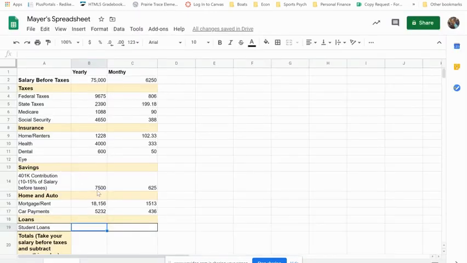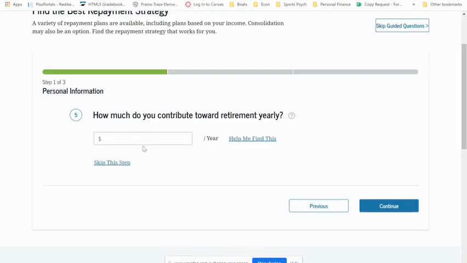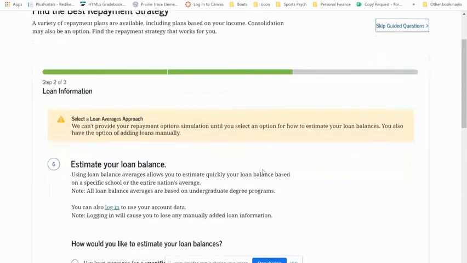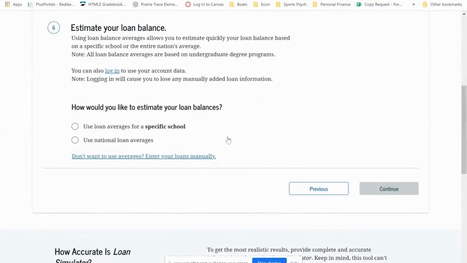So we calculated that. That's my 401k. So I can say yearly, I put about $7,500 into my retirement plan. So I'm going to put 7,500. All right, and then I'm going to continue. All right. So it's going to say we're going to estimate our loan balance there in step 6.